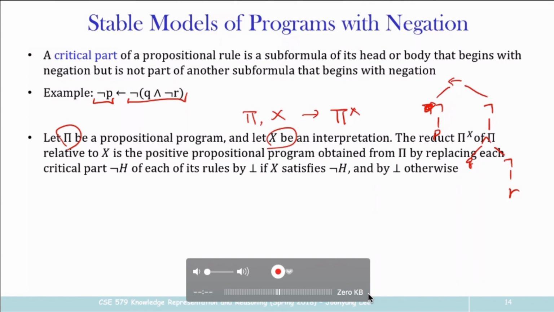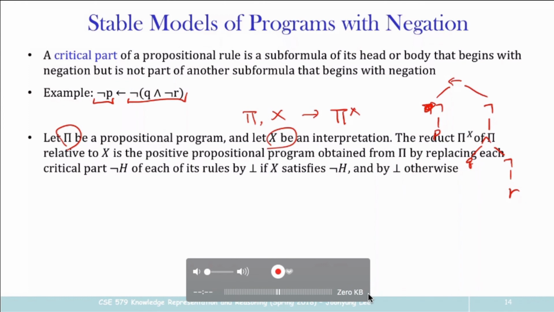The reduct is obtained from the original program by replacing all critical parts with either top or bottom. If the critical part is satisfied by x, replace with top. Otherwise, replace with bottom.